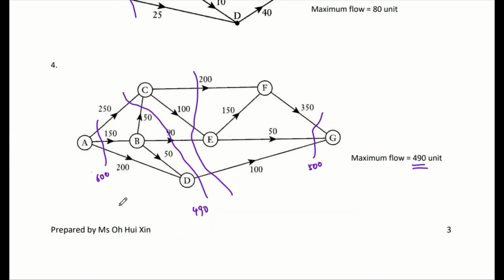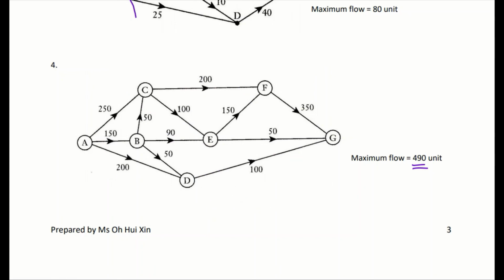So this is the source region, then this is the sink region. All the places that you are cutting here are directing the flow from the source to the sink. So 200, 190, 100. So that's 490. So for this question, you have two answers. And definitely when you try out all the other places, you wouldn't be able to get something lesser than 490. So this will be our answer for this minimum cut.